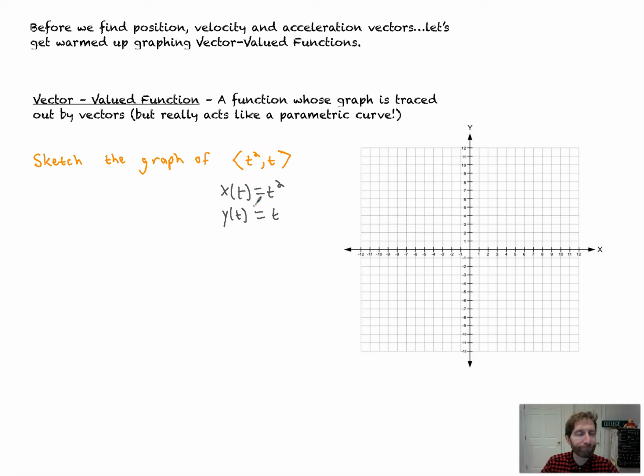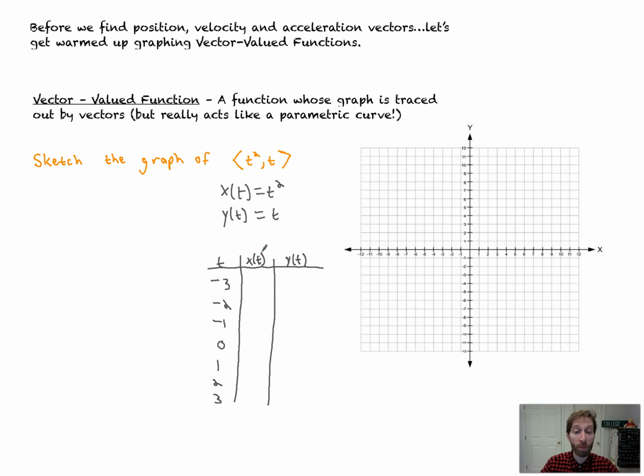So how do we graph it? Like we've always graphed parametric equations. All right, so I'm going to do out my chart. I've got t, and I'm going to do x of t, and then we're going to do y of t. We're just going to plug in for t. Let's go like -3, -2, -1, 0, 1, 2, and 3.